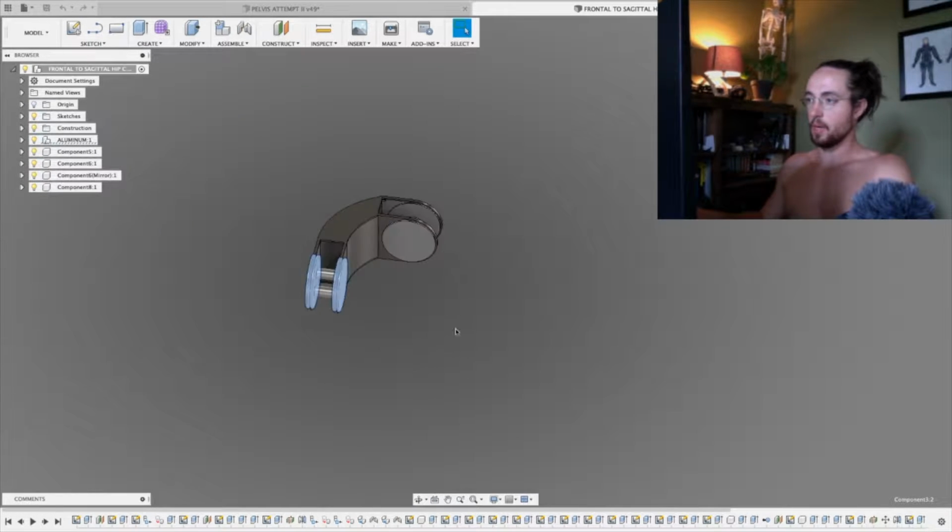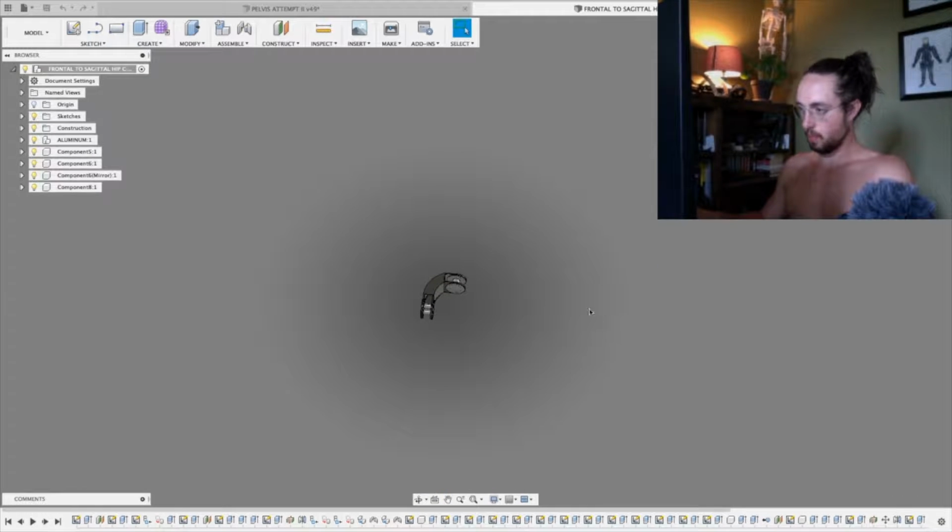So I don't have my body actually in this one, but this is a cross section. That would be like my hips right there, and then if I was like this way, my groin would be down here and my head would be up here. This would be facing in from the front.